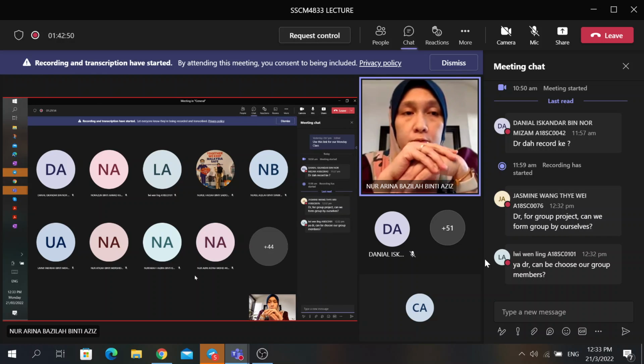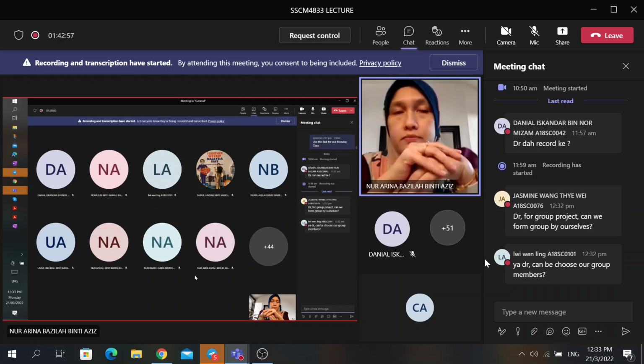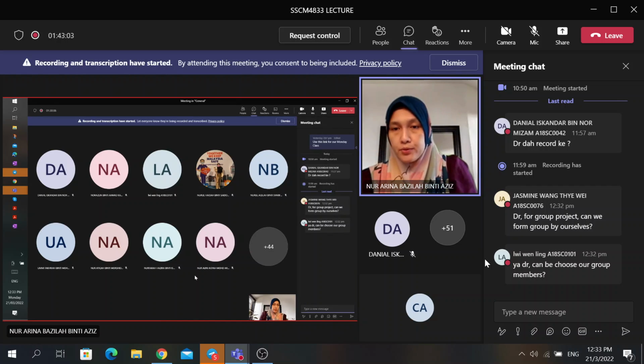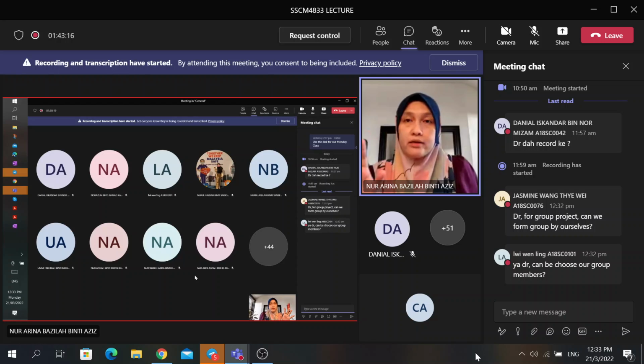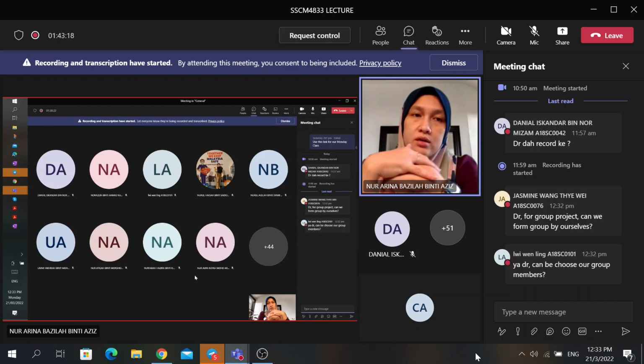Macam ni, you bagi you punya dekat dalam kita punya Telegram tu. You masukkan, you buatlah nama group, kan? You buat group, group nombor 1 ke group nombor 2 ataupun nama group je lah, group apa, BTS ke apa benda lah, apa nak bubuh nama group apa tu kan. Lepas tu bubuh senarai nama kat situ, saya siap. Okay, siapa yang balance yang tak ada dalam group tu nanti saya akan form secara random.